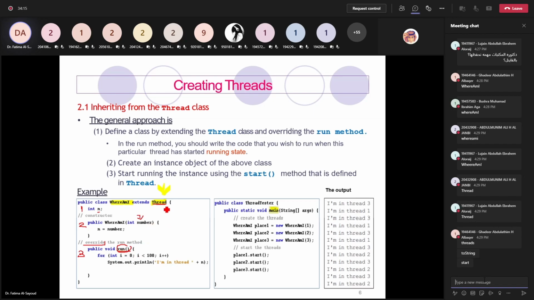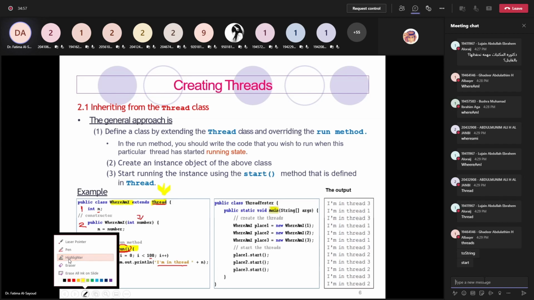So run is a method from the threads, but we need to override it to do whatever we would like to do. The task we would like to do here is just doing a loop and printing this sentence 10 times. That's it. Nothing special, nothing new. The only thing that we really care about is that it is going to override the run method.